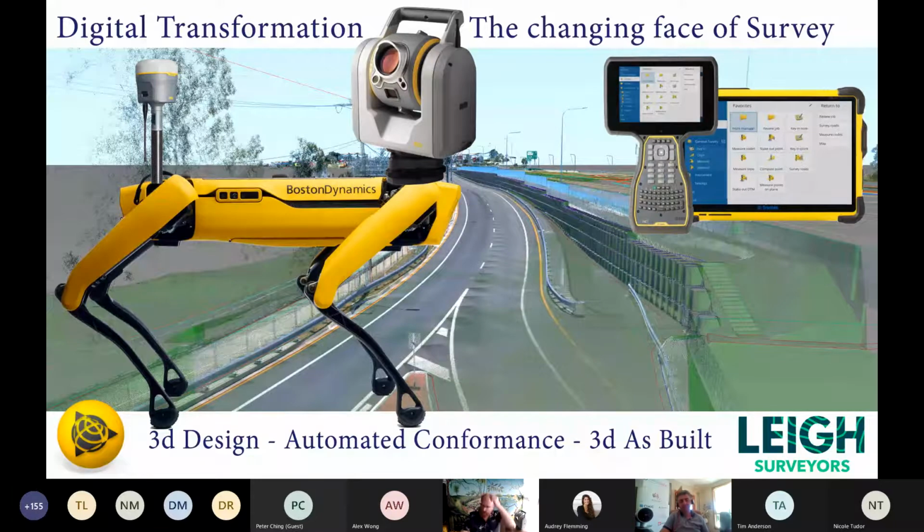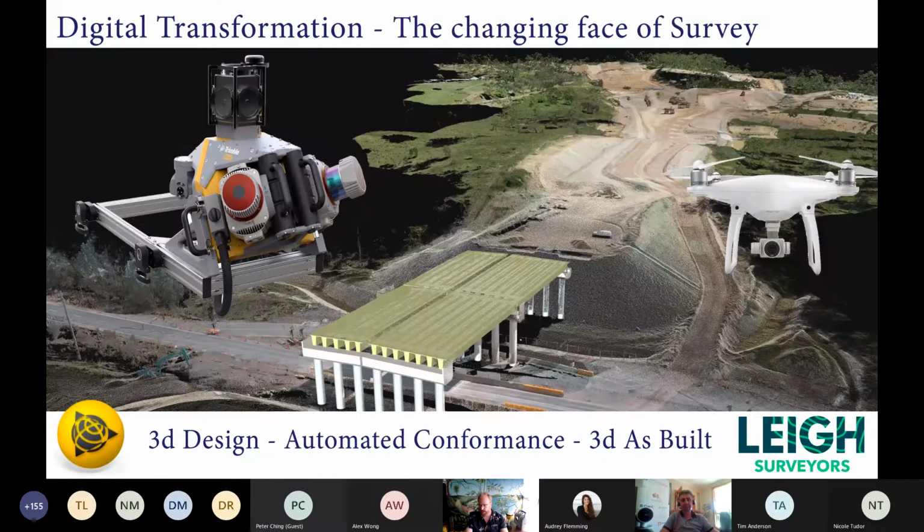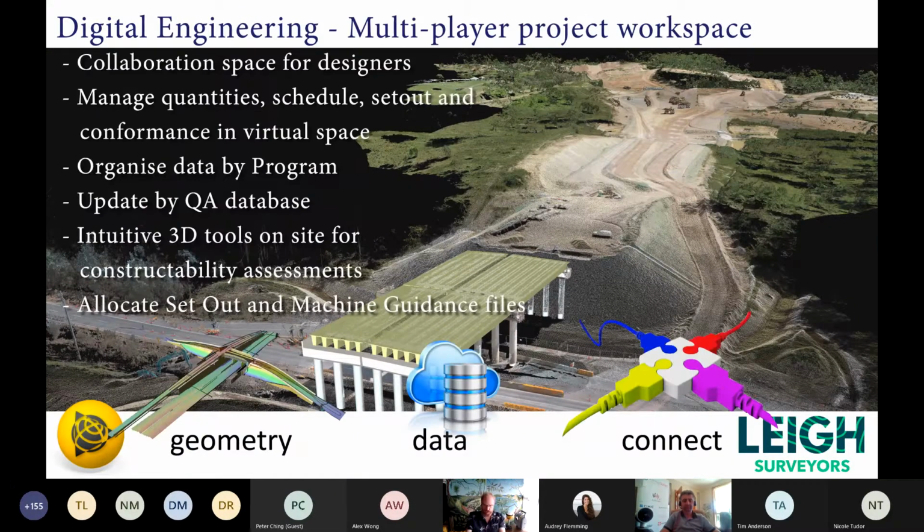So I can see a scenario where, if you had one of these instruments that was capable of locating itself within a control network and could actually pick up a scan as well as set out, using your diverging lasers, then you've probably got something that could find a use. But I think the big thing is that it's not that we can't pick up data, we can pick up plenty of data, but it's the data management side of things that really needs to change.